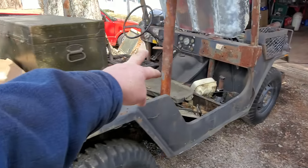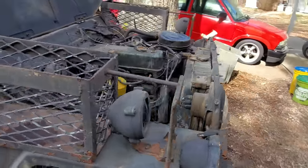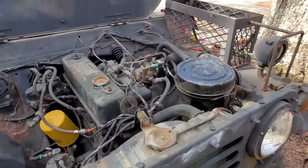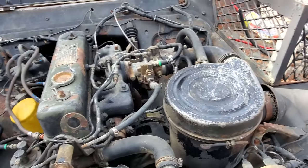The gas pedal, it's stuck to the floorboard. So I think what we'll do first thing, let's just go ahead, pull the carburetor off, tear it apart, give it a good cleaning, see what it looks like.